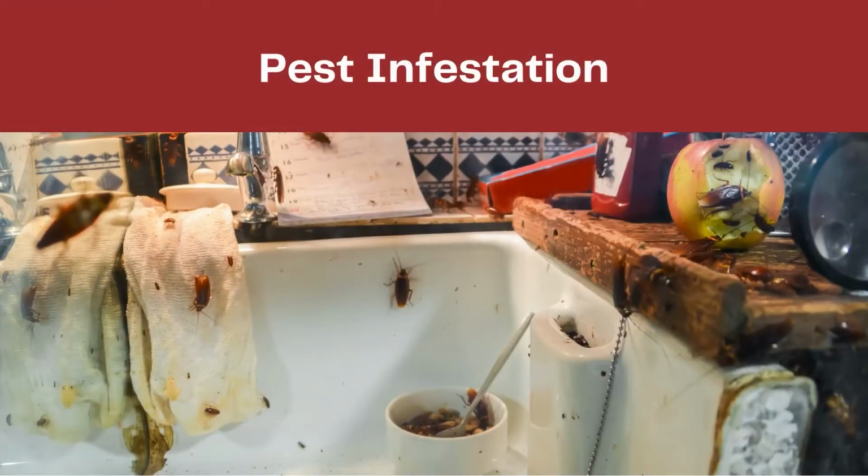Problem number three is pest infestation. So crawl spaces that aren't properly sealed could be an invitation for insects and critters. And the warmth and moisture found in crawl spaces attracts rodents, mice, spiders, and snakes. And their droppings, if left unattended, can also cause health hazards. And it's because of the warmth of crawl spaces that they become a breeding ground for termites, which eat away at the wood and the components of the home structure, causing significant damage. And in North Carolina, termites are very active and they love these warm environments. And treating termites is very expensive, especially if they've already eaten away half of the floor joists and house.